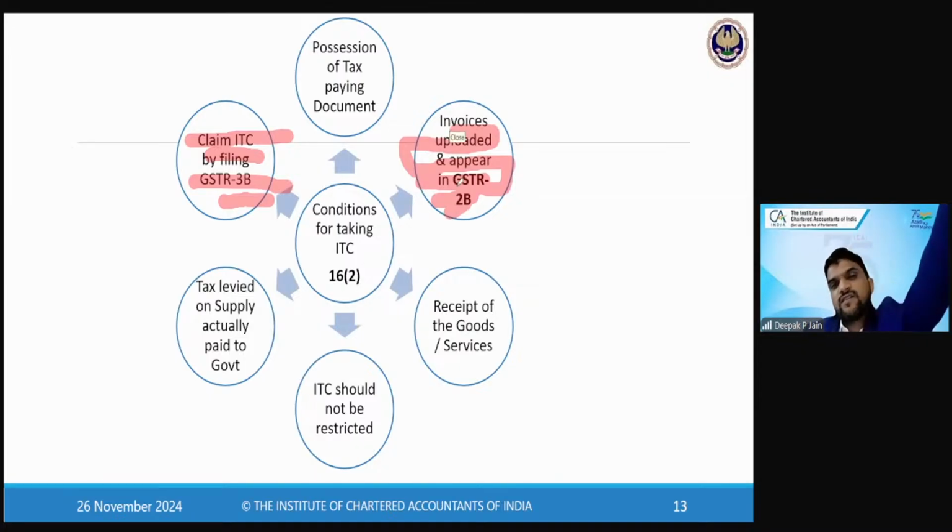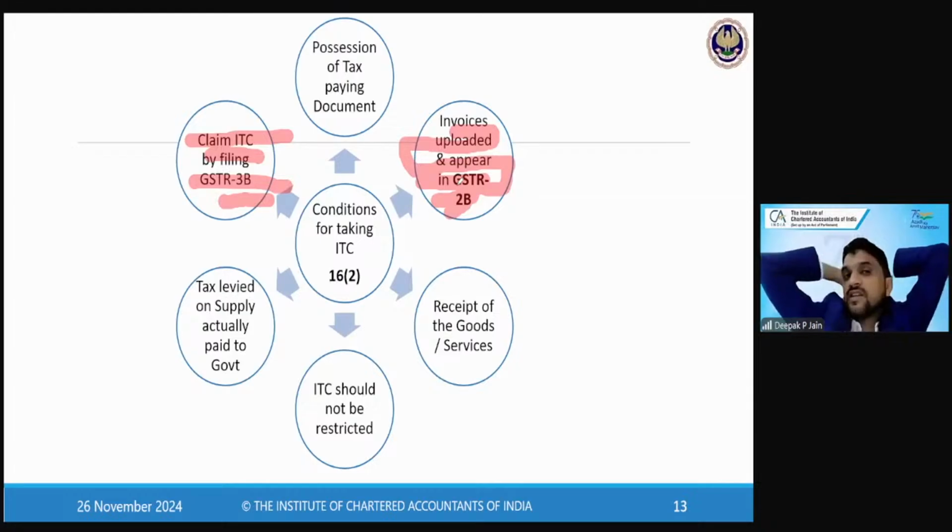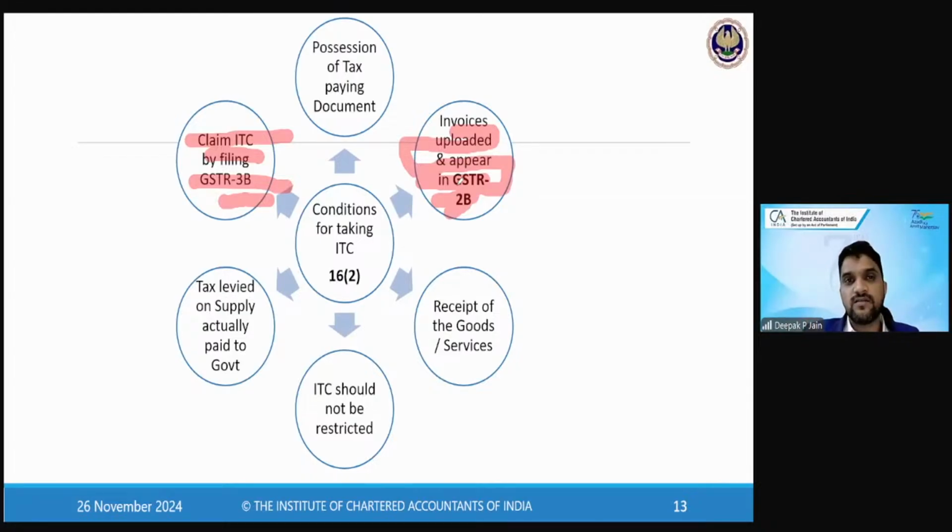First condition you're not able to get. First condition is simple, Ajay Surya, that you should have the tax paying document. Okay? If somebody has charged you and he's given you an invoice and he's levied tax of 50,000 rupees on the supply value, which can be, of course, high value. But on that, if somebody has claimed, so what is wrong there? Komal Jain, I'm not able to get any of your messages.